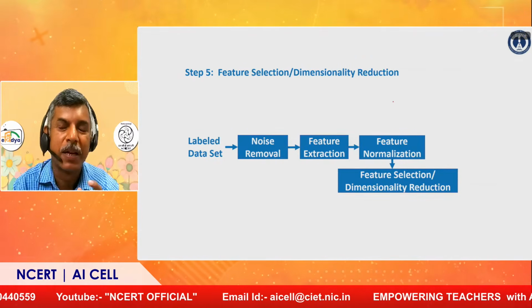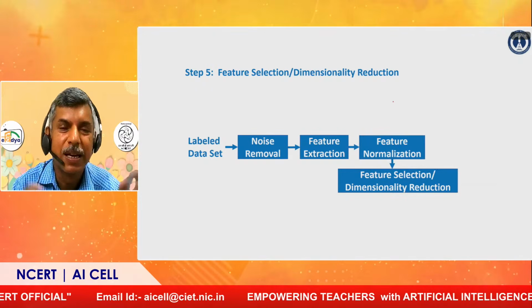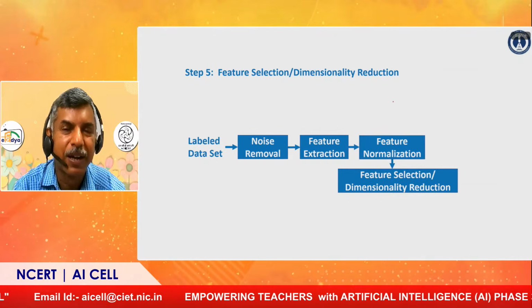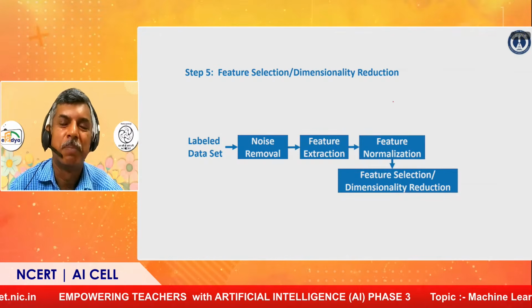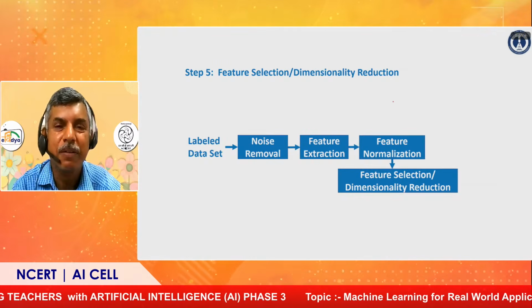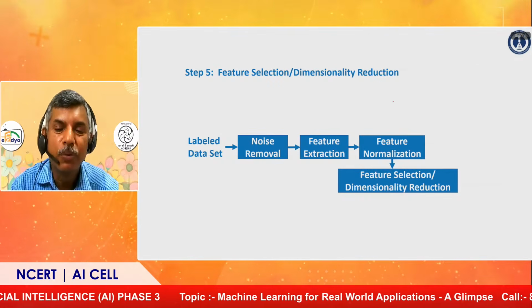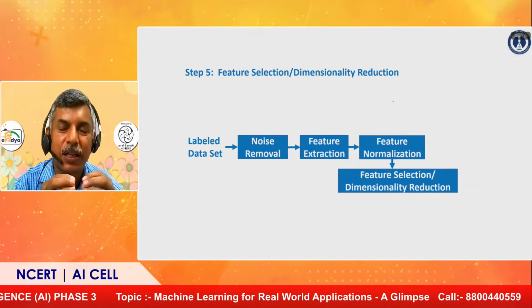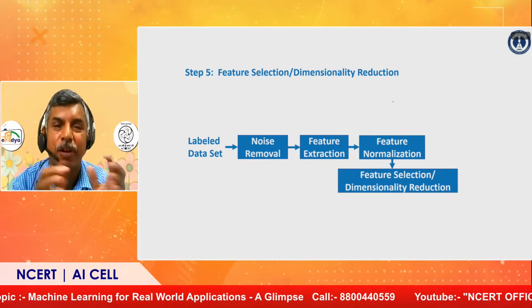After doing the normalization, I told you that so many sensors will be there in most applications, and these sensors will give different data. And this data will be so many numbers. If we give the entire feature set to machine learning, it is very difficult for it to learn. So what we normally do is a dimensionality reduction, a set of good features which are good enough to classify whether the student is having fever or not.